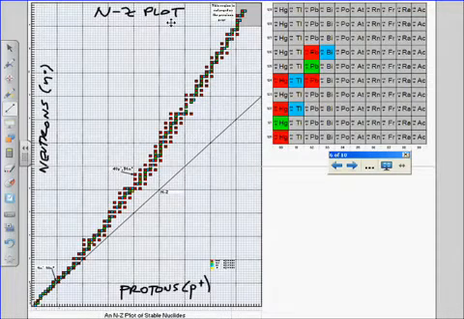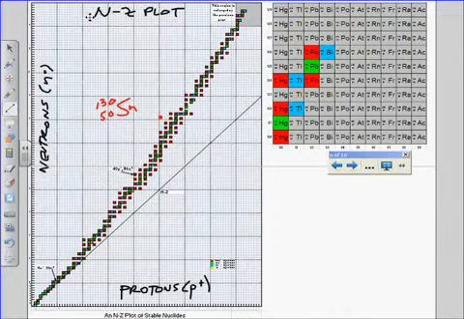So the very first one on your homework that you're asked to plot, in addition to these guys, was with Z equals 50, N equals 80. So if we count over to element 50, 1, 10, 20, 30, 40, 50, and up to 80, we get somewhere right in this neck of the woods right there. And element 50 is tin. And so if we write this in A X Z notation, 50, and then if it's got 80 neutrons, 50 plus 80 is 130. So tin 130 is the isotope we're talking about here.